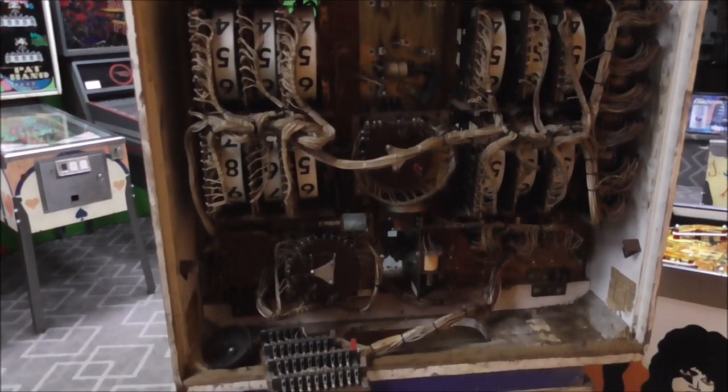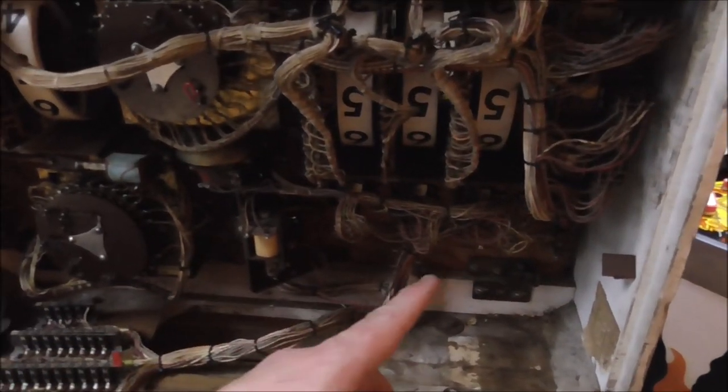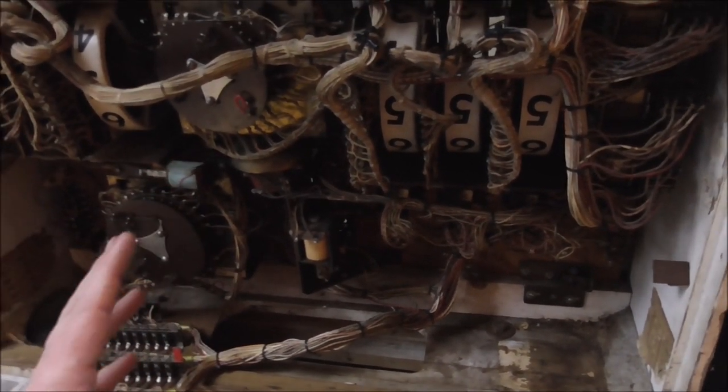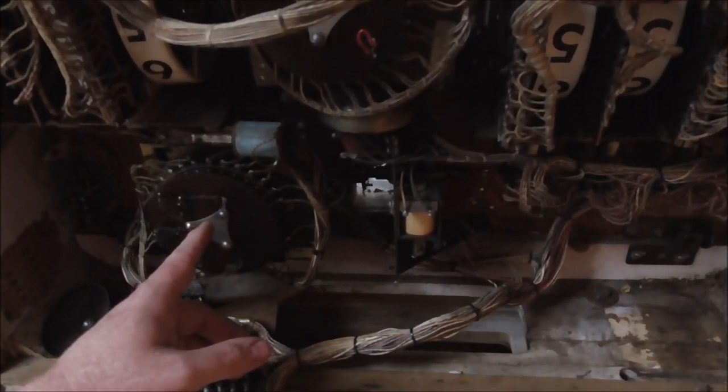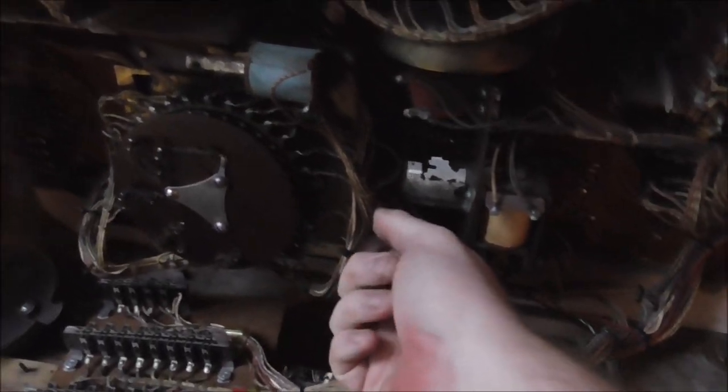All right, folks, so we about finished it up. I cleaned all of the relays, right? And I solved a mystery. This stepper unit here, I was able to clean up. It's the balls played unit. So we got it stepping. You want to see it step?